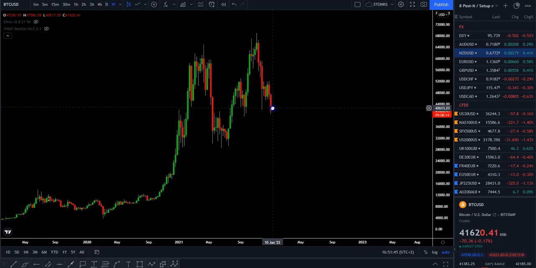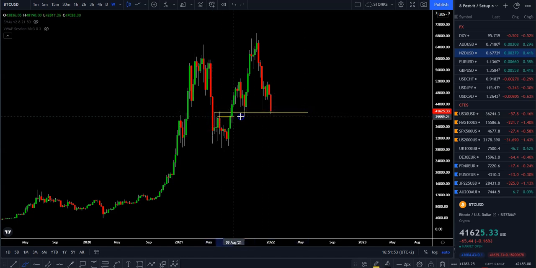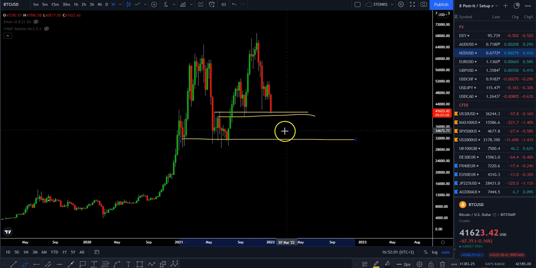Now, if we're looking at this purely from a technical standpoint, we have some structural levels here where the price could bounce off of, but we can see the sell-off was quite strong. So in my opinion, I would be looking more into this region. Now, it doesn't mean that it's going to break below this region and just continue moving lower. You could find support here and start moving higher. But until this level is reached, I'm going to be more or less biased towards the sell side with regards to cryptocurrencies.